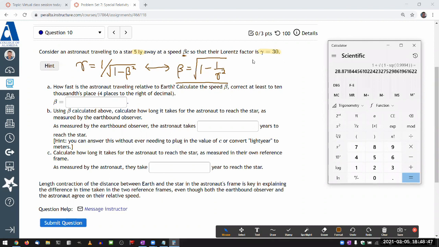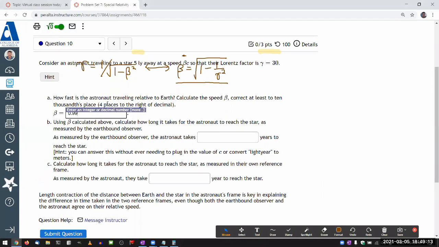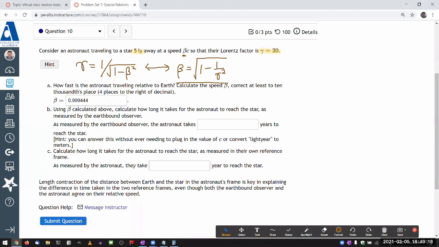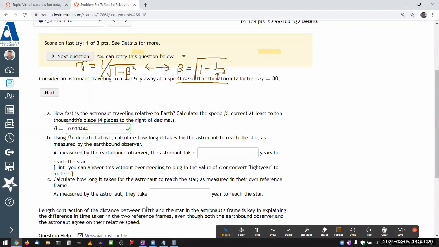So there are really two ways of dealing with it. One is you just specify way more precision than you think is necessary, so that the precision in gamma is preserved. Or more commonly done by people working in the field, you start to specify your speed by specifying gamma rather than beta. Because then you can specify gamma in two significant figures and you'll have two significant figure precision in many things. Whereas with beta, I preserved four significant figures, and that still didn't preserve two significant figures in gamma. So just for propriety's sake, let me put in 0.999444.